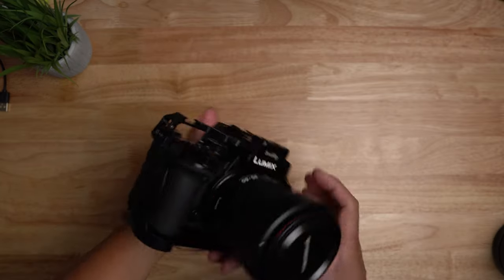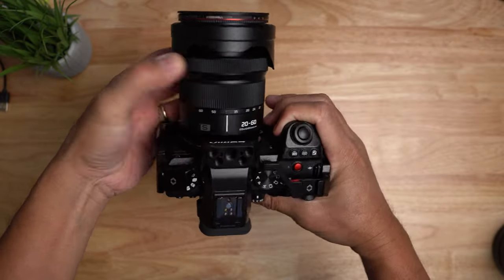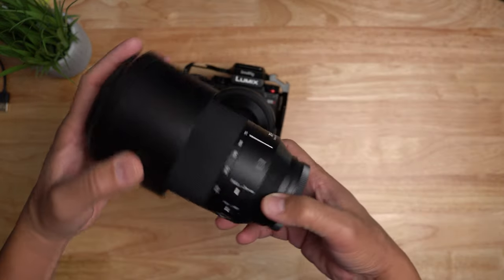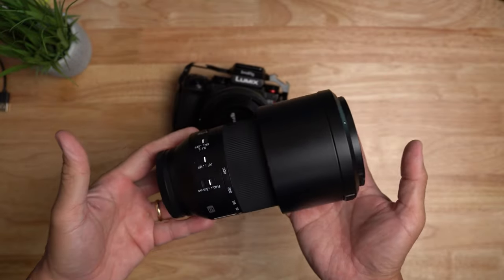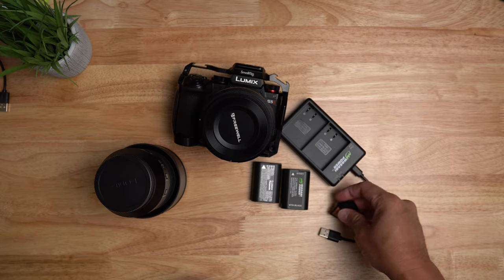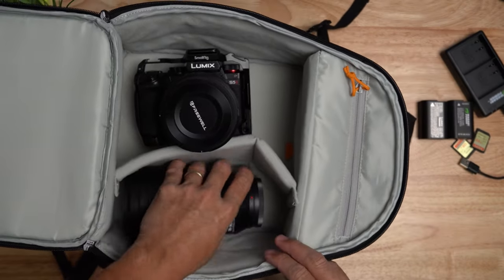Well, here is my real case scenario. I had to travel about a month or so ago, and I needed to bring my Panasonic S5 II with its kit lens, the 20-60mm lens. And because I have to also shoot a bit further out, I also have to bring the Lumix telephoto lens 70-300, which, just like most telephoto lenses of full-frame cameras, is a bit hefty. These are the only two main camera gear that I need to bring, and also a couple of batteries, charger, and SD cards. Which means, even with the smallest camera backpack that I have, it is still too much of a bag.